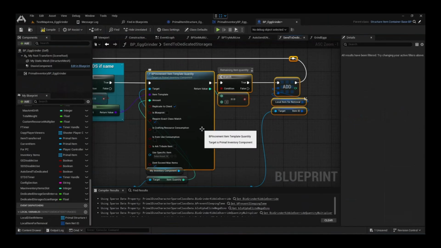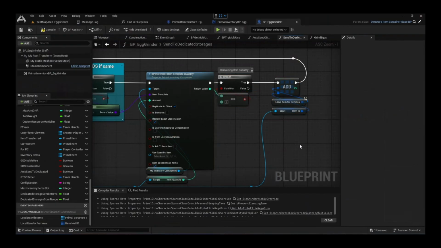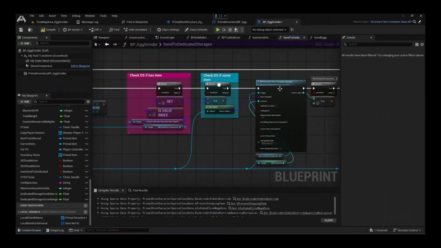But I think the only GCM that we have in the cyber structure, because you can feel the storage right away, but the vanilla one is not. So we need to try this later on in our server. Okay, so when there's no remaining, it will add to the removal array for later, and then it will break the loop.